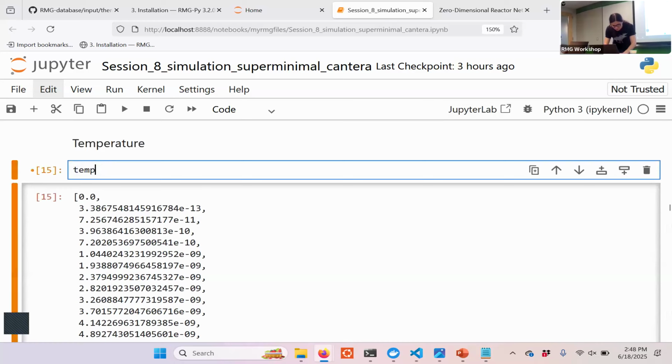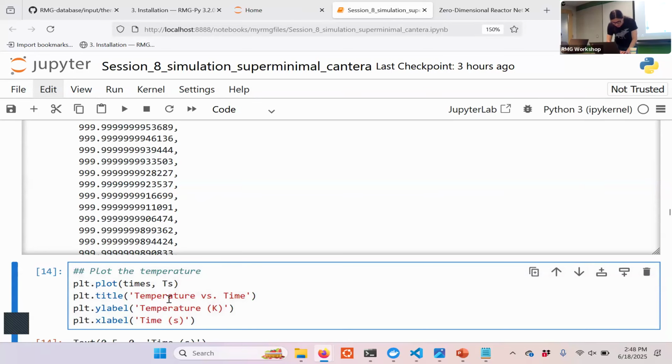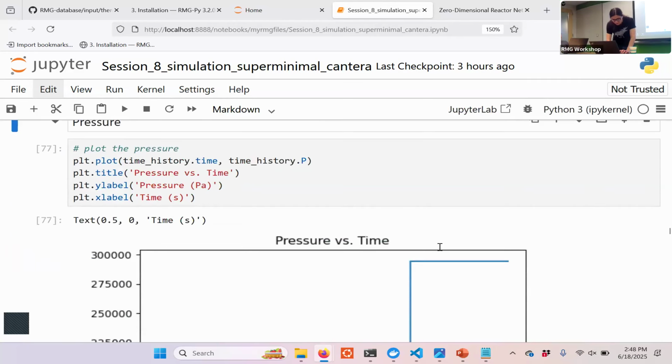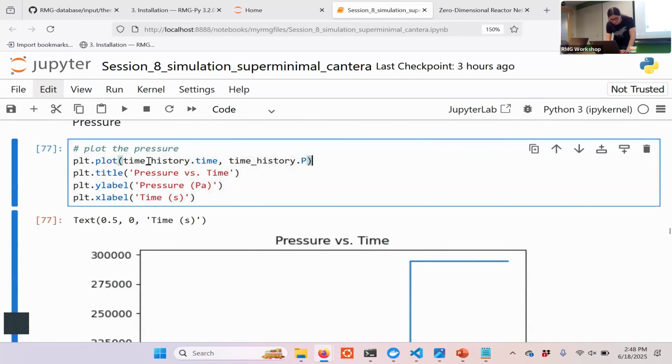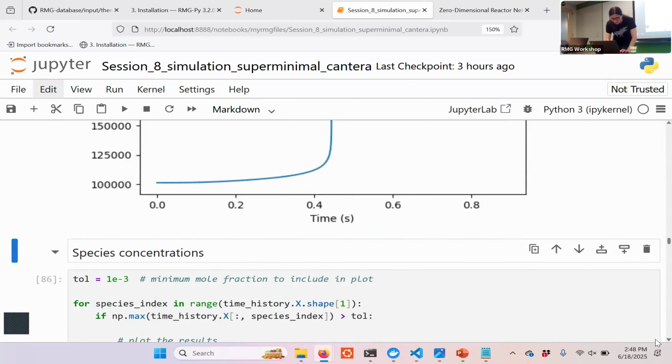And then the temperatures, I named it T's. Temperatures are these values, and so for our plots, we just do times versus temperatures. That gets us that plot, and then for pressure, very similar, but this time I'm using the solution array. The solution array object was time history, so time history.time and time history.pressure. And so there's the results of our simulation.